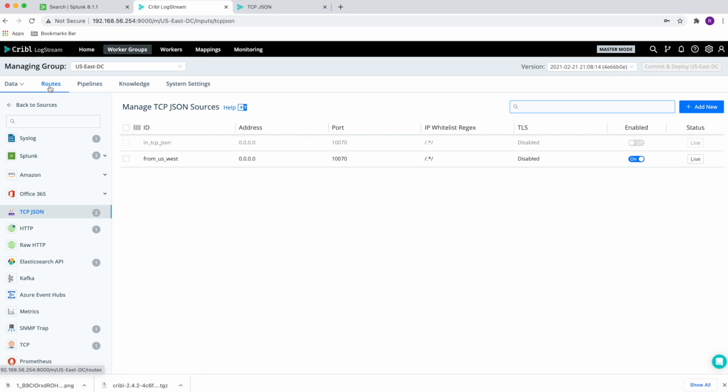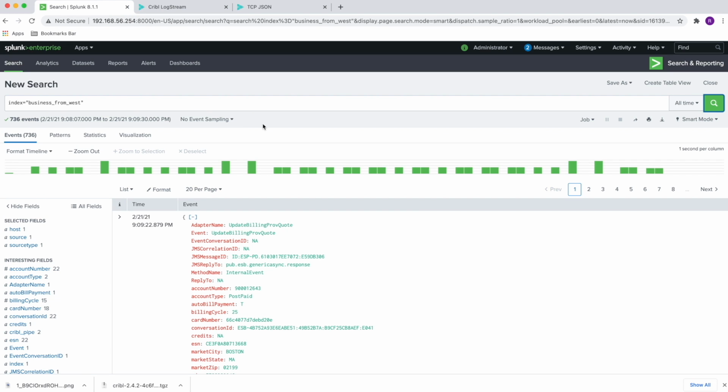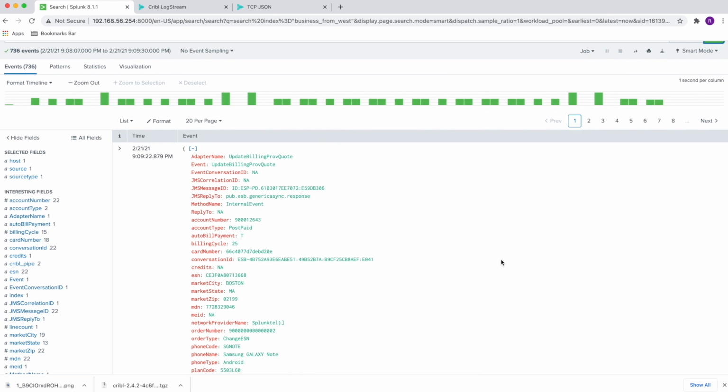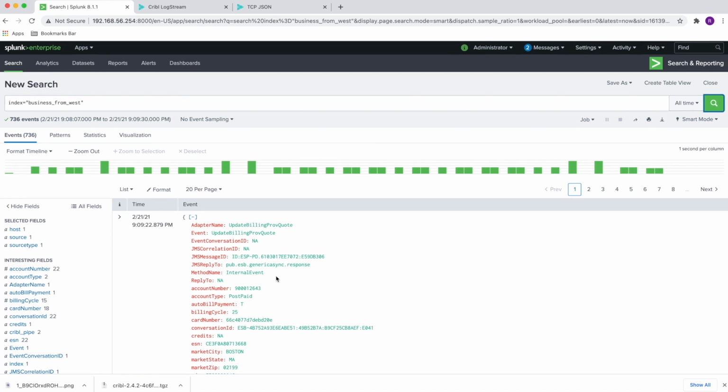From there it goes into a route that masks the data, and from there it goes to the local Splunk that allows us to display and analyze the data and validate that our credit card that came from the West is now masked, and also the Social Security number and the ESN, all of those have gone from the West to the East in a very efficient way.